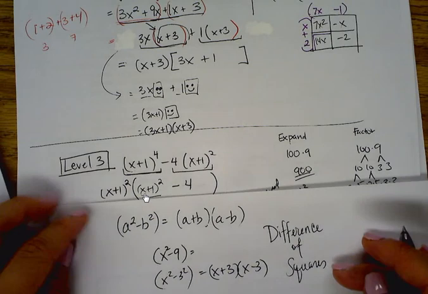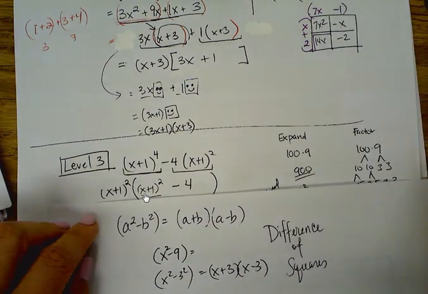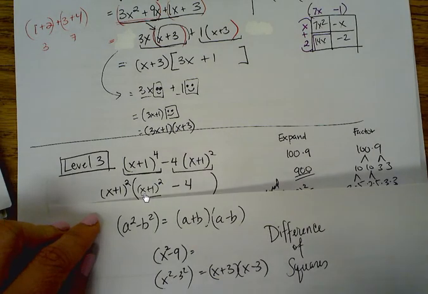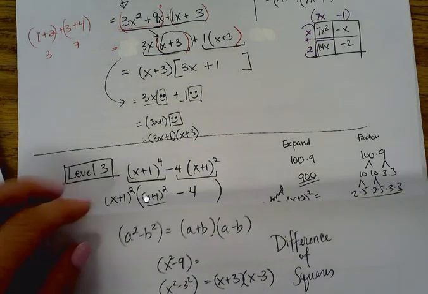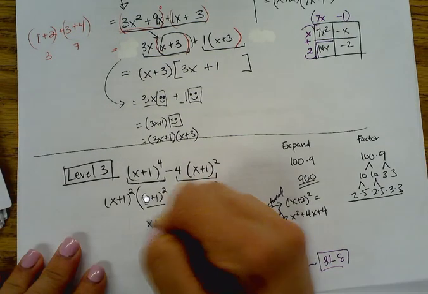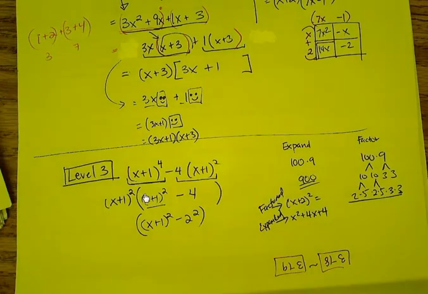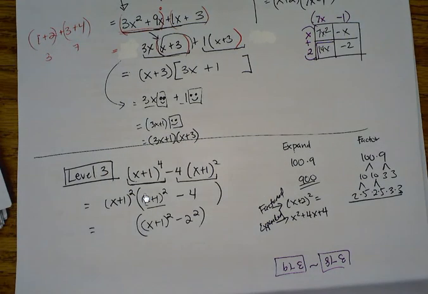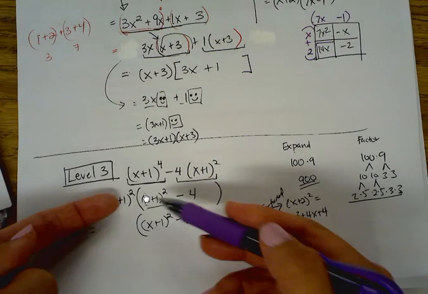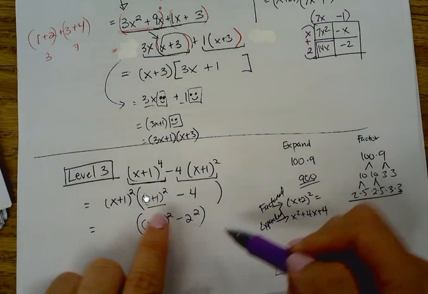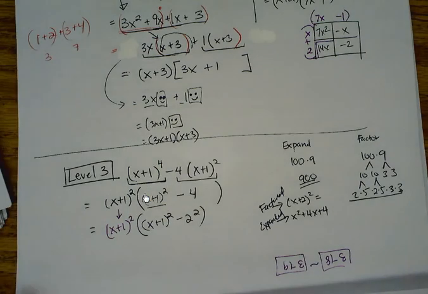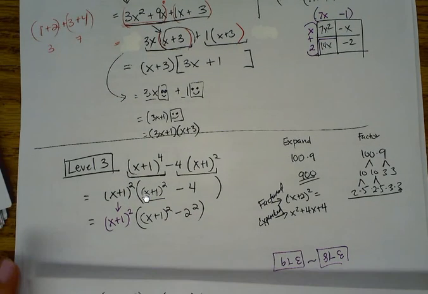Do you guys recognize that this is a difference of squares? Because this is x plus 1 squared. But 4, is that a square? Yeah, it's 2 squared. So instead of 4, can I rewrite that as x plus 1 squared minus 2 squared? So what's wrong with what I did so far? Any mistake that I made? Left them all behind. So many people are so focused on what they're doing, they just dropped it. Don't drop that. Nobody got that. So don't drop it, guys.